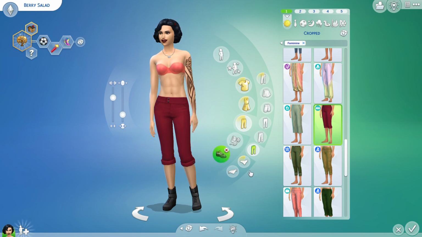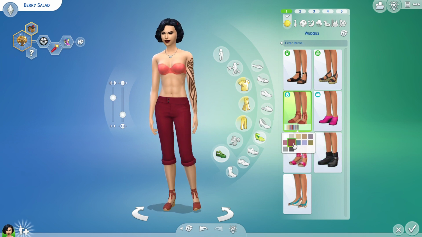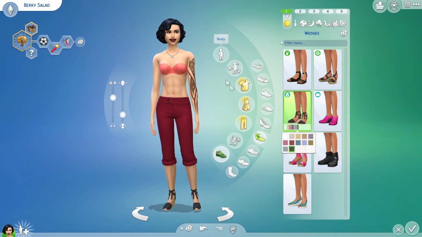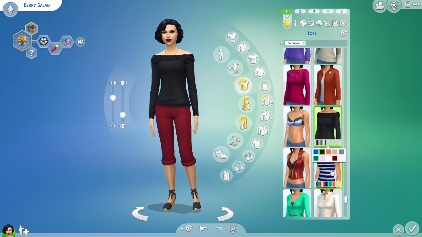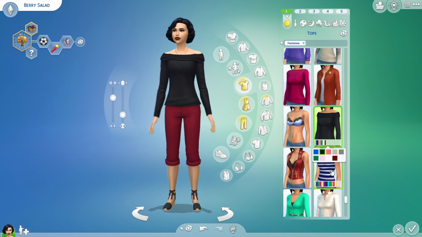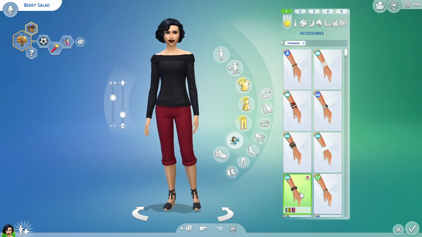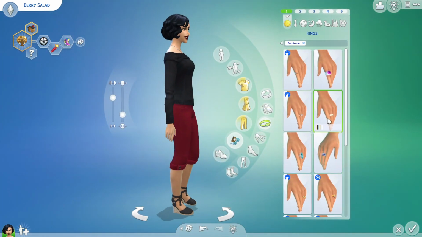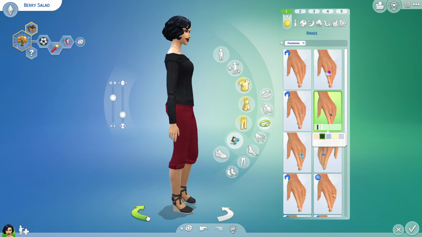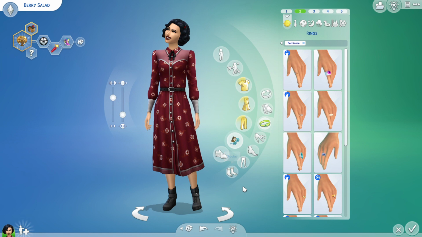We'll get rid of those accessories. I think we'll have a nice wedge with those, maybe in black, and a cute top, something like that. Yeah, that does the trick, doesn't it? Okay, we'll get some jewelry on there. Not that you can see the bracelets, so they're pointless. Fingernails, I'll come back to. I think that's cute. Okay, so they've got this outfit here.